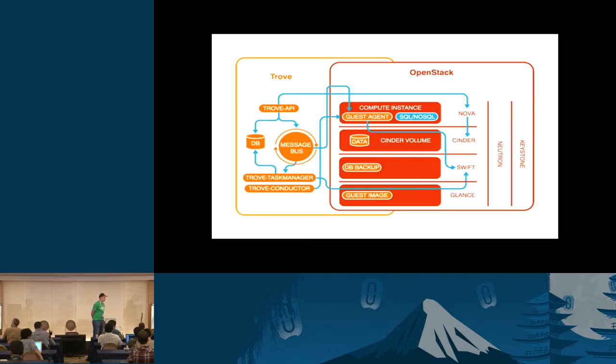Your question earlier was, do you do it over SSH? No. Task manager never talks to this database directly. It always talks to the guest agent, because the task manager, as far as possible, should be database agnostic. This database may be MySQL, Postgres, Mongo, Cassandra, whatever it is. This is the translation between databases. So the task manager is only going to talk to here. The response from here is going to go back over the message bus and get stored in persistent state. That's the reason why this is effectively part of the Trove control plane, even though it's running on the Nova instance. Does that answer your question, sir?